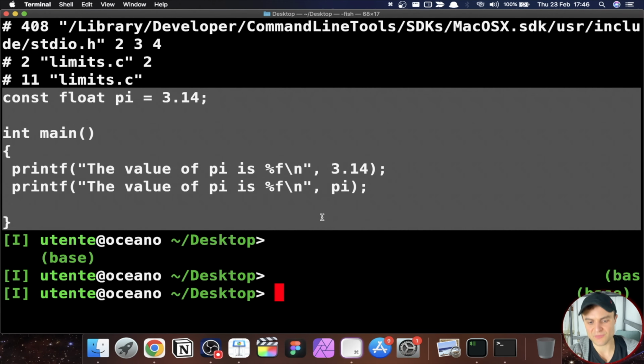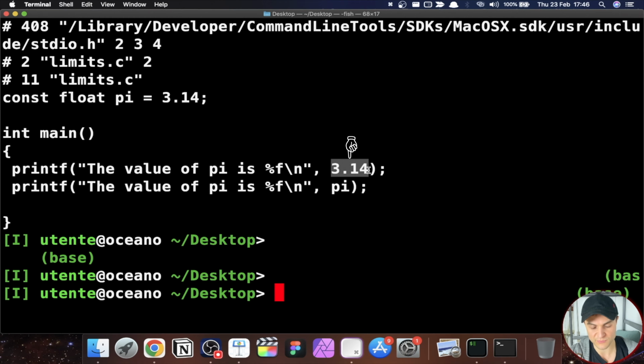With my define, which was the first one, I have text substitution, right? I have this 3.14. So basically every time gcc has found in my program the symbol PI, in uppercase, it has made a text substitution. In the other case, you see here, I still have pi, which is the tag of my constant variable.